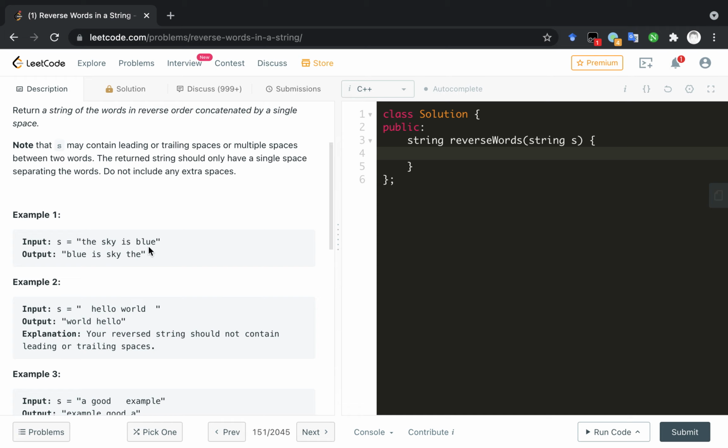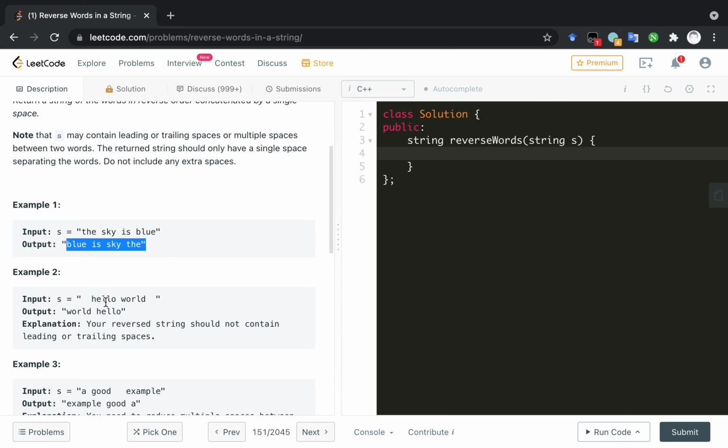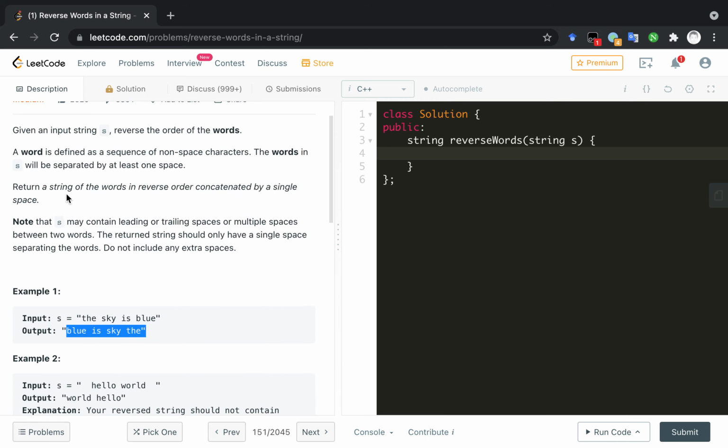We reverse the entire sentence and then we reverse each word, so we get the output. After that we need to remove the spaces, because the description said that we need only a single space separating the words.